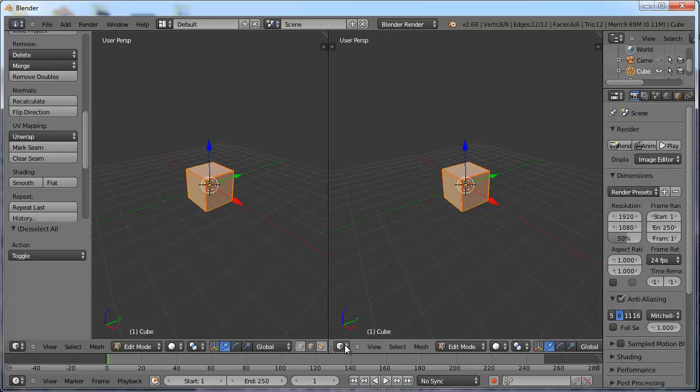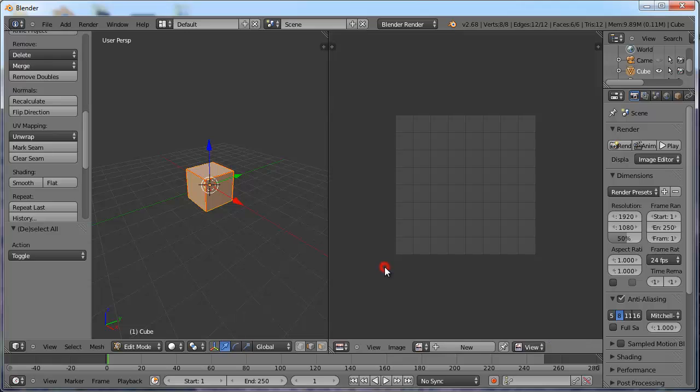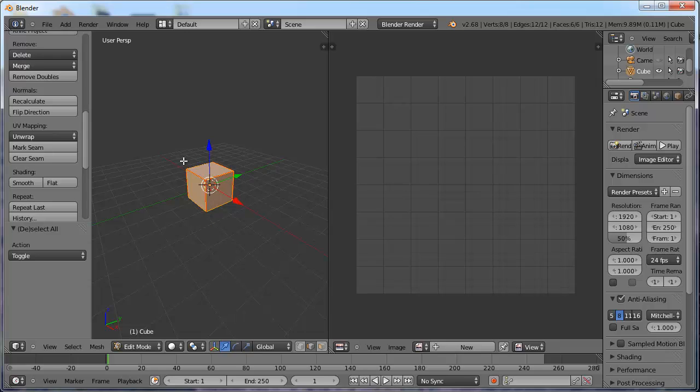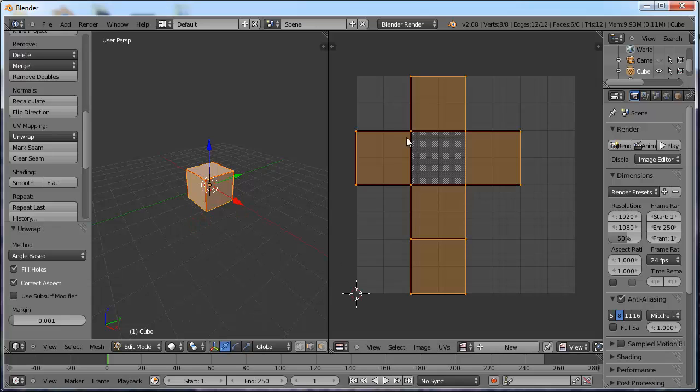And then if you come down here to this right here, this changes the view of this window. We're going to change it from 3D view, which this one's already in, to UV image editor. Okay, so we're going to unwrap it here, and it's going to show up right here. If I come back over here, and as long as it's all selected, make sure it's selected, hitting A, type U on the keyboard, and it gives us this menu. We're going to unwrap it right here. And that gives me the little T. And so this is the box unwrapped.